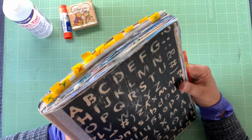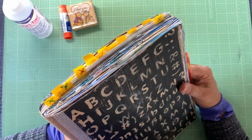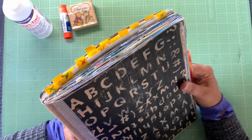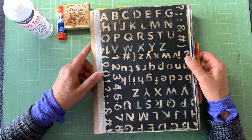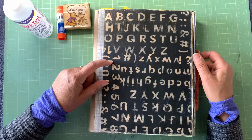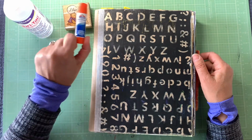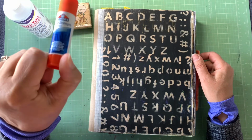And as you can see, I have the tabbed pages of the ones that I still need yet to do. And the X's are the ones where I've pre-arranged the pages with images, papers, and whatnot to finish a page in this book. So what I'm using for adhesives, Elmer's Extra Strength Glue Stick.